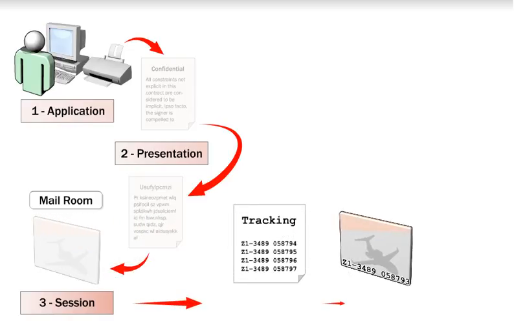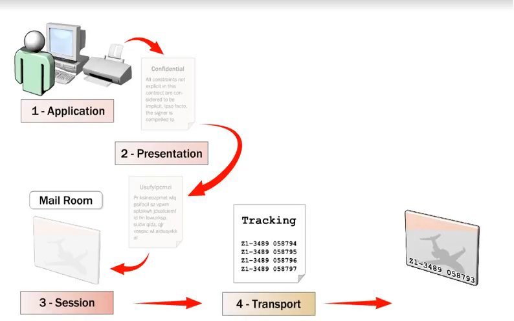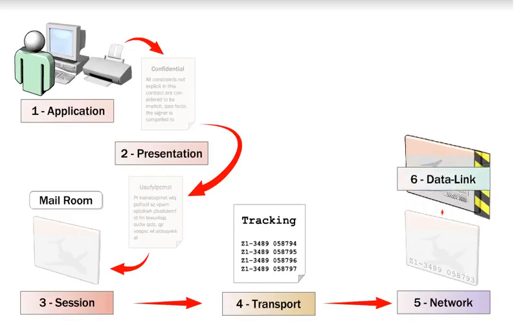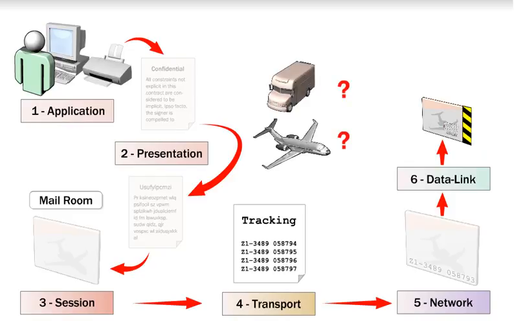In the OSI model, the transport layer is where a reliable or unreliable protocol is chosen. The address is then added to the envelope. In the OSI model, the network layer is where the destination address is added to the packet. The next step is where a secure seal is applied to the envelope and the type of transportation is chosen. In the OSI model, the data link layer is where the packet is put into the correct format for transmission.